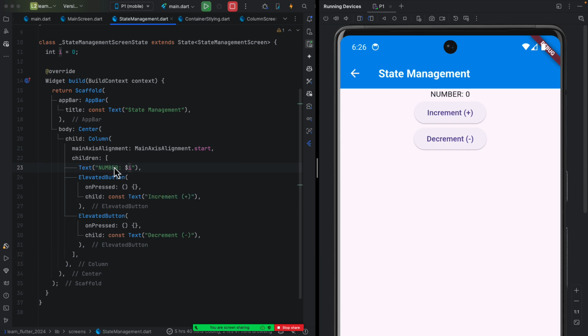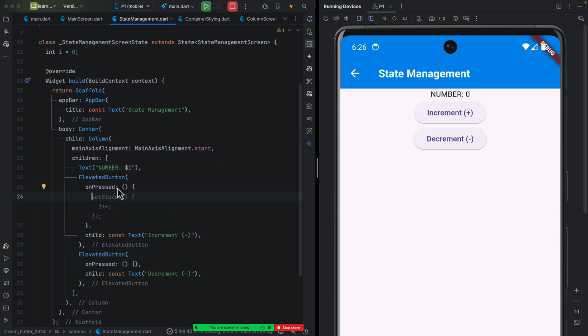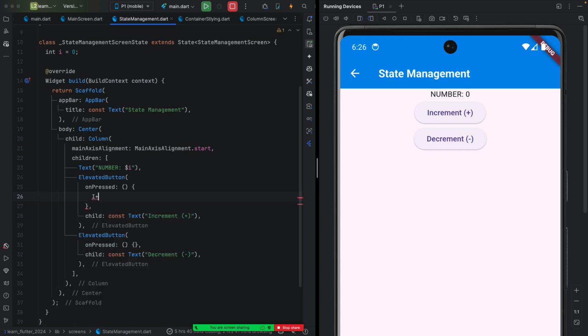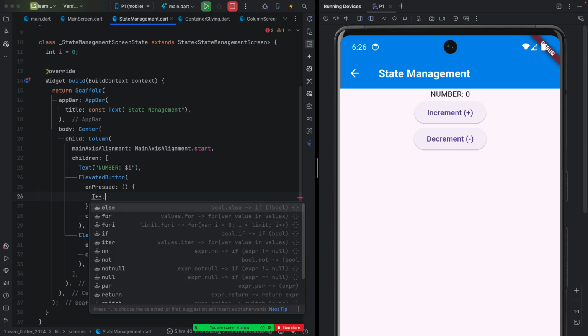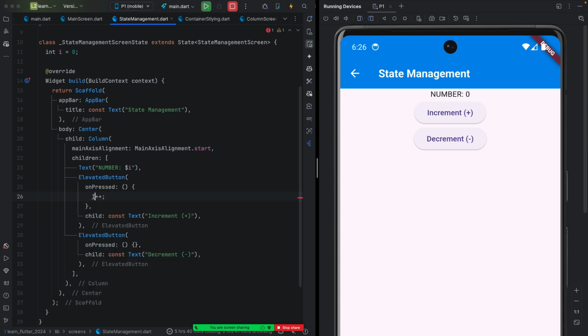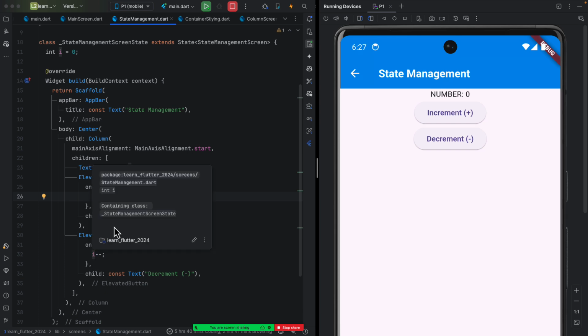To increase it, I'll just simply come here on press and say i plus plus, and then I also come here and say i minus minus. So if I click on increment, you expect this i to increase by 1, and if I click on decrement, we expect this i to decrease by 1.